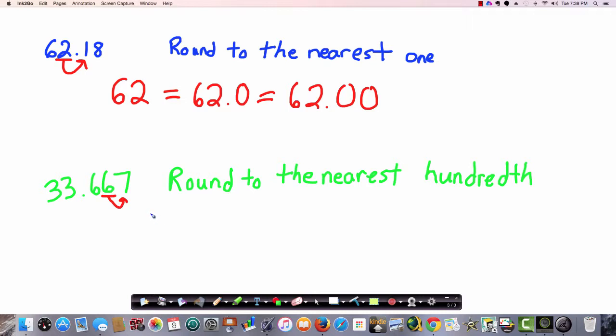So on this one I would rewrite it like this: 33 and 67 hundredths. If you got that, you got the correct answer. Another way that you could write it that would still be valid would be 33 and 670 thousandths. And that would also be correct. So if you got it correct, great. If you didn't, then go ahead and go back to the beginning of this and watch it again and try again and see if you get it correct. If you do, you are done with rounding and we can move on to the next topic.